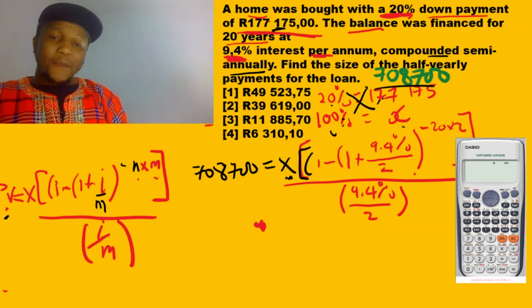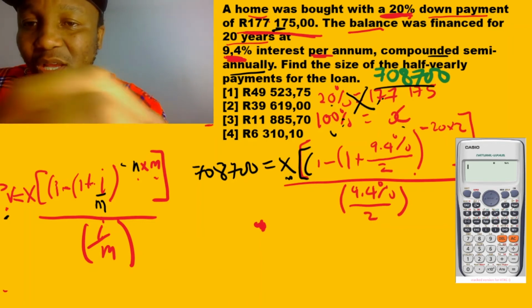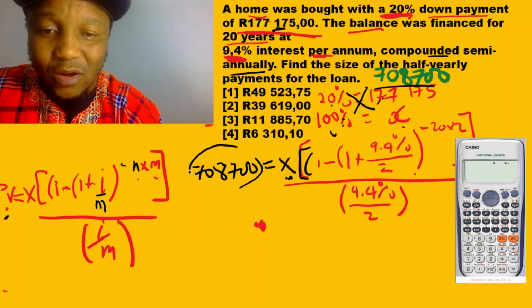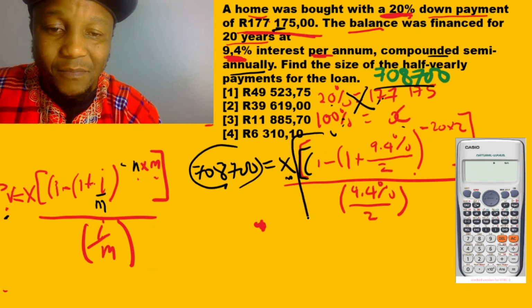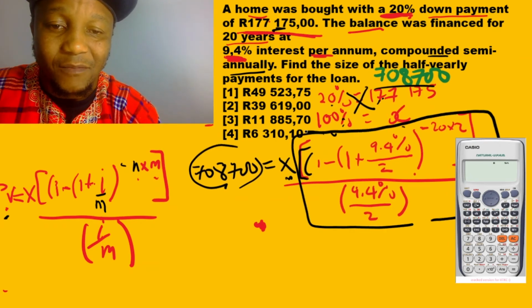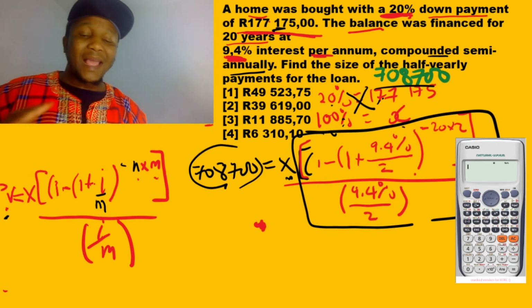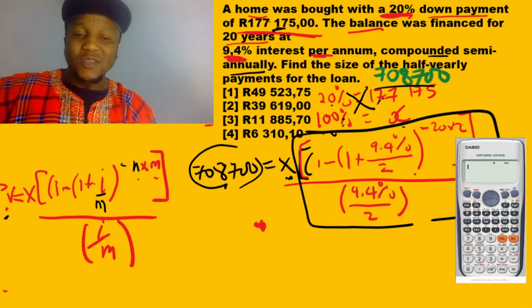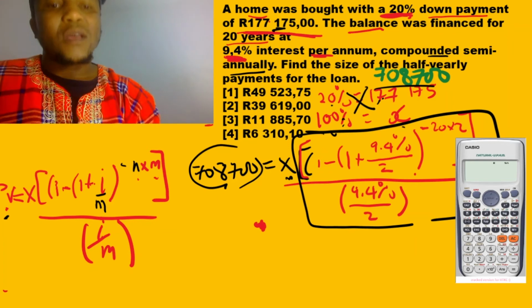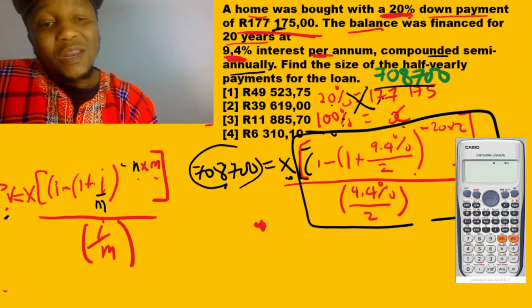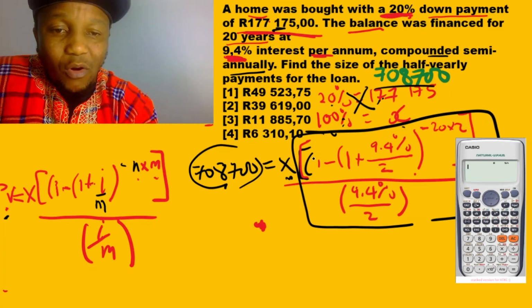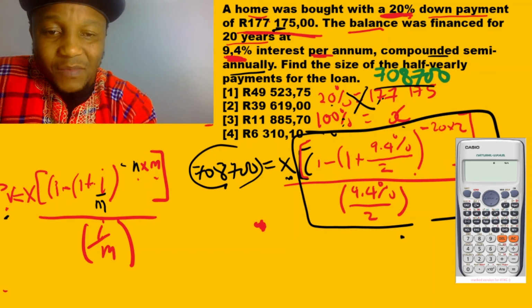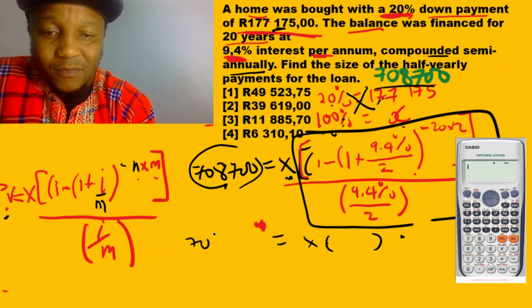So what I'm going to do, there are a lot of ways you can do this. I can simply take all of this and divide by this, and that's going to be our answer. I can plug it into the calculator in one go. You can plug it in slowly depending on which calculator you use, or you can put all this in the calculator, get one answer here, multiply by this x, which equals 7,700, and then divide by this answer here.